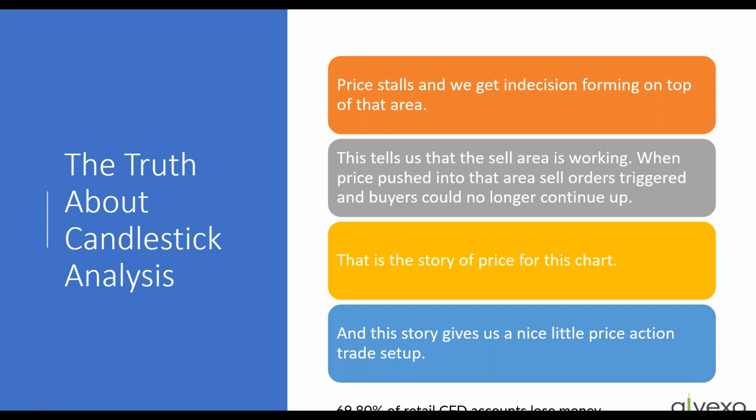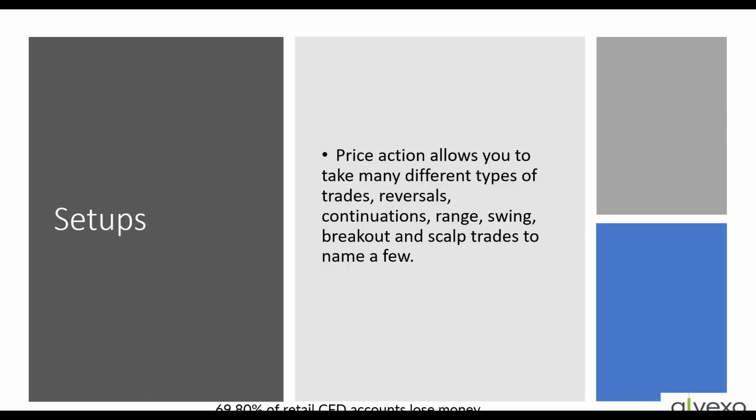When price pushed into that area, sell orders triggered and the buyers could no longer continue. This is the story of price in this chart. And this story gives us a nice little price action setup. Price action allows you to take many types of trades: reversals, continuations, range, swing, breakout, and scalp trades, just to name a few.